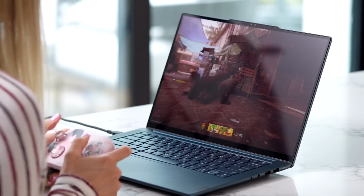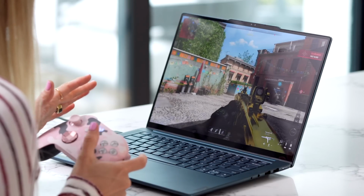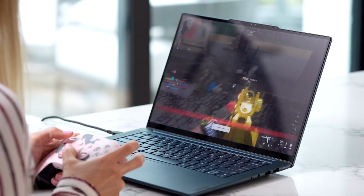Oh gosh, this is running so good. Not gonna lie, this is actually running better than some higher end gaming laptops that I have that are specifically made for gaming. And I'm freaking fast, dude. I'm so happy right now.